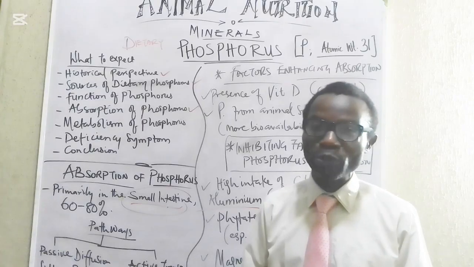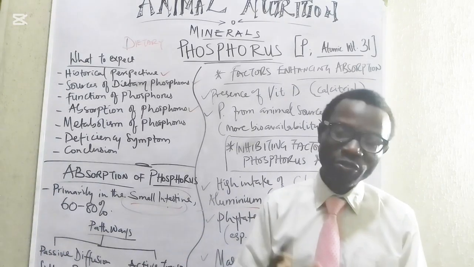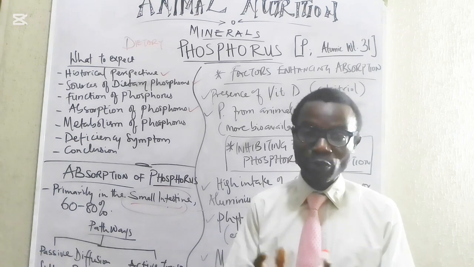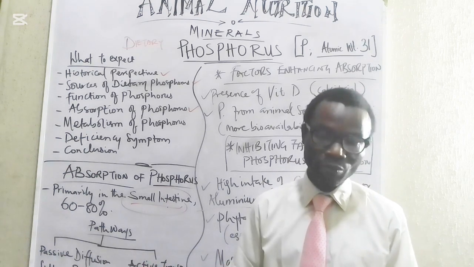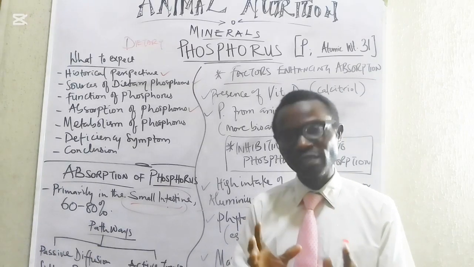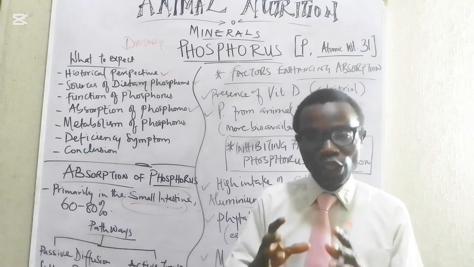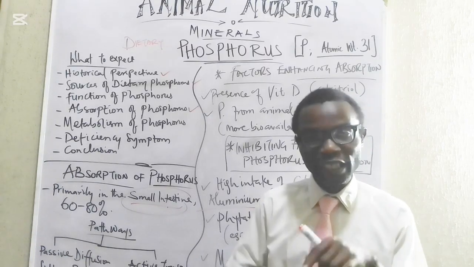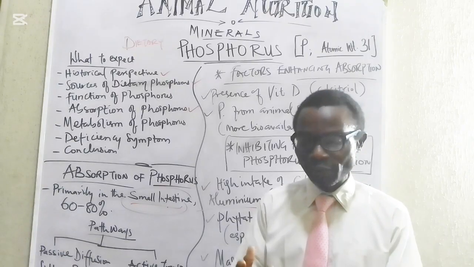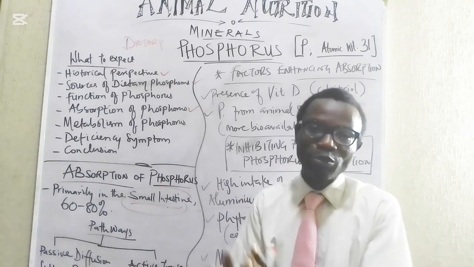So if, for example, in broiler ration I have up to 1.5 or 1.3% of calcium in, let's say, broiler finisher feed, then I should have close to about 0.3% of phosphorus. The both of them should not be high. Now, if they are high, one will inhibit the absorption of the other. So that means, by binding it and making it unavailable for absorption.